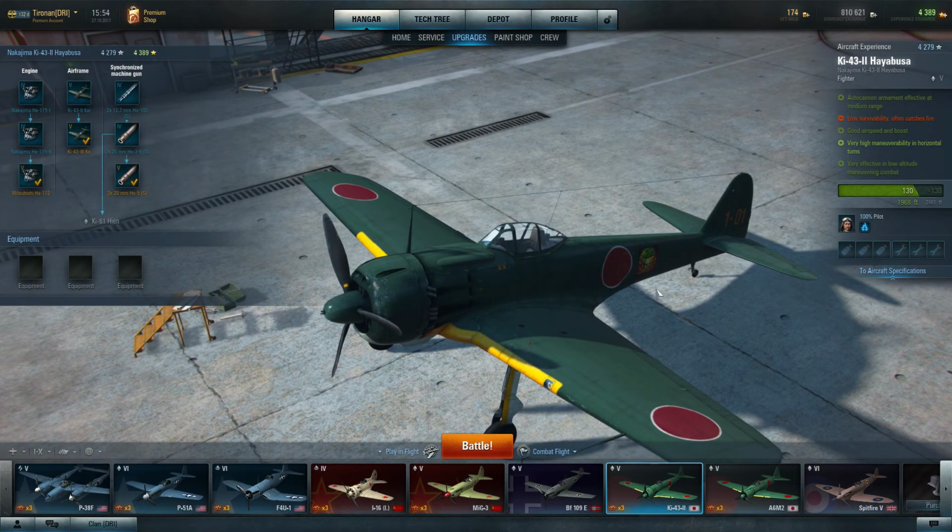This did have a form of self-sealing fuel tank, and it did have some armor on it for the pilot. And the self-sealing fuel tank was fairly effective, right up to 7.7 caliber. But when it started being 50 caliber and above, not so much. So here you can see that we've already fully upgraded the cannon, we've fully upgraded the airframe, and we've fully upgraded the engine.